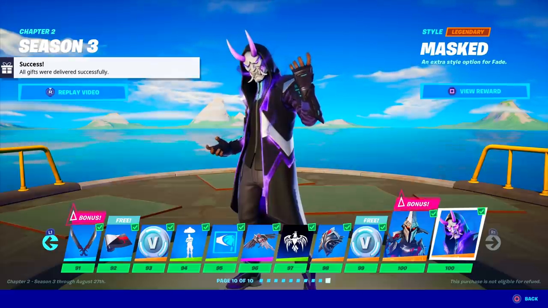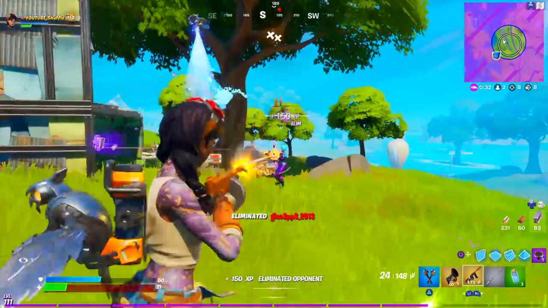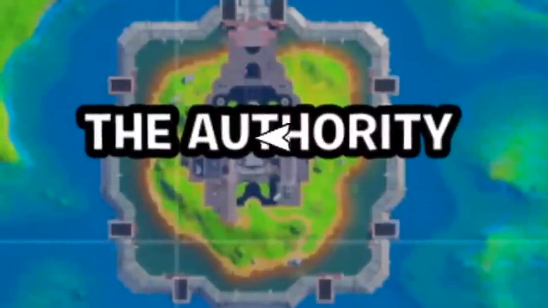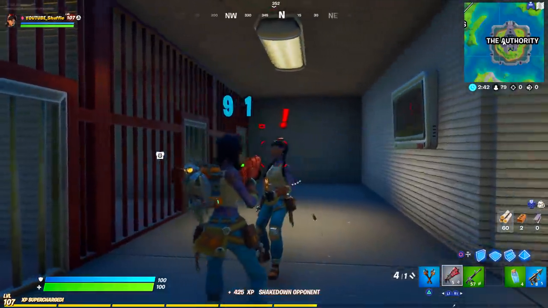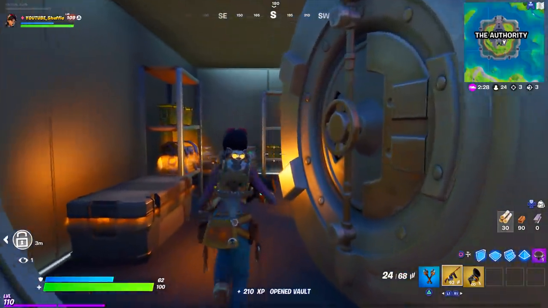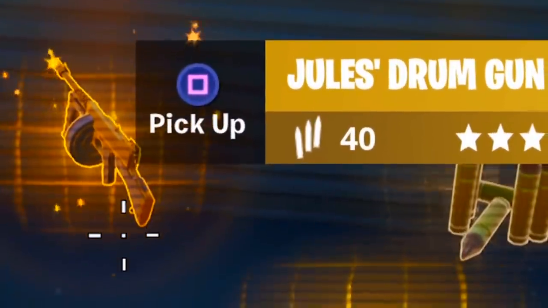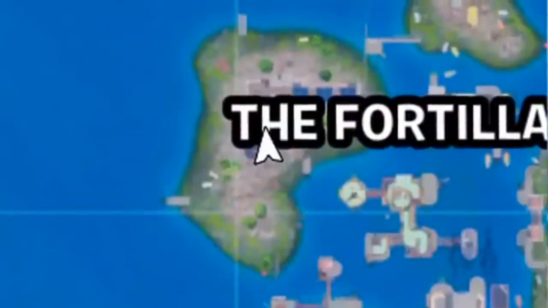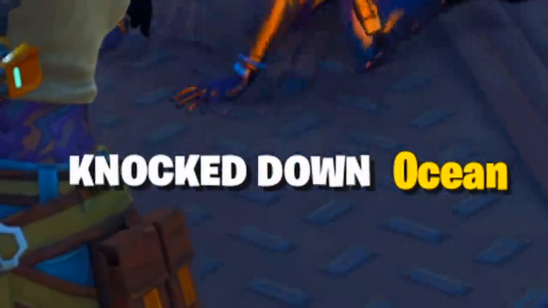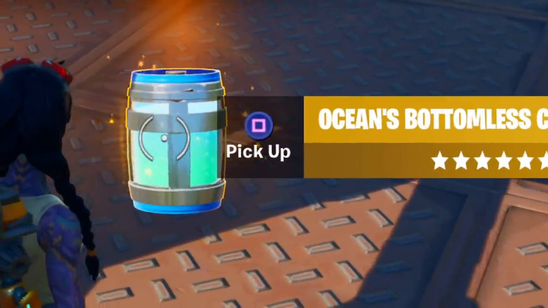By the way, this season is going to last through August the 27th. However, this is not everything. At the Authority, we have a shadow boss named Jules, or better known as the Engineer. And she will drop you not only the Authority keycard to open the vault, but also Jules' glider gun and Jules' drum gun. Over at the Fortilla, we have a ghost boss named Ocean, dropping the Fortilla keycard, the Ocean's burst assault rifle, as well as the Ocean's bottomless chug jug.